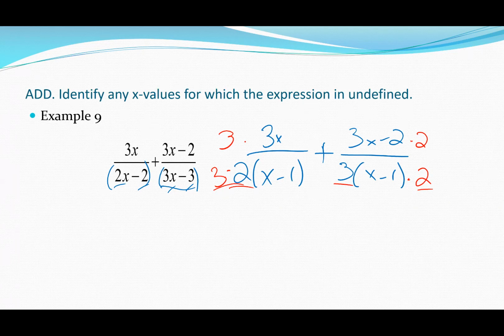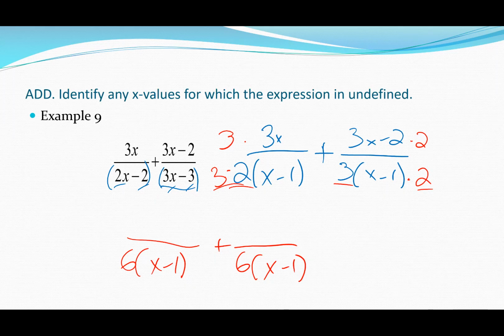So my common denominator will be 6, x minus 1 for both of these. They already had the x minus 1 in common, so I didn't have to worry about that. But I needed the 3 and the 2 to match, and the only way to do that is to turn them into 6. So like I said, I multiplied this one by 3 to make it 6. So when I multiply the numerator by 3, that becomes 9x.